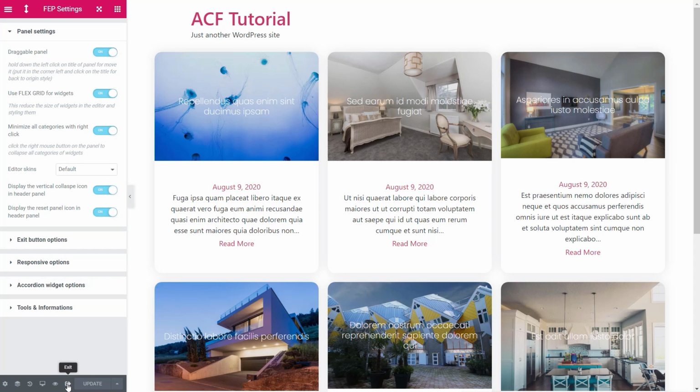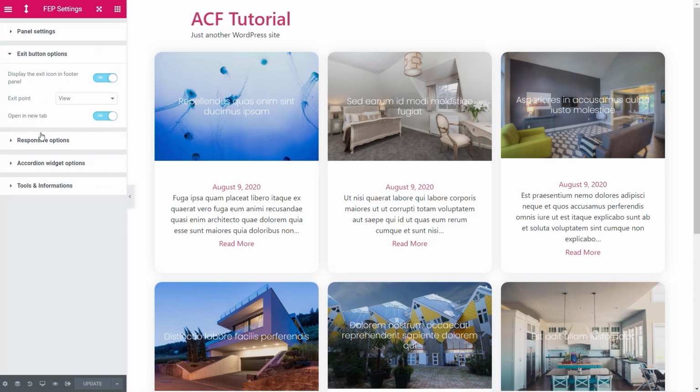You can also do things like control the exit button at the bottom, so you can choose what that does. So by default, this will take the exit view, will take you to view, but we could change it to edition, last page or post, admin dashboard, or the Elementor library. So this is a quick way of using that to jump you out of this section into something completely different. And again, entirely up to you. If you want to use it, you could disable it, you can do whatever you want with it.